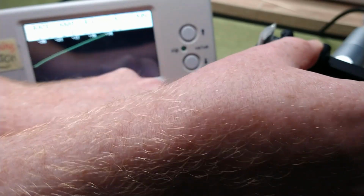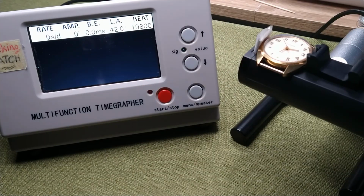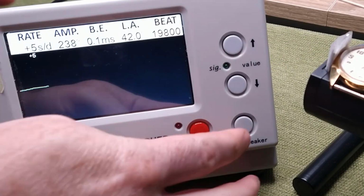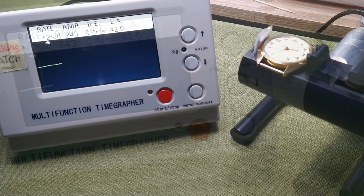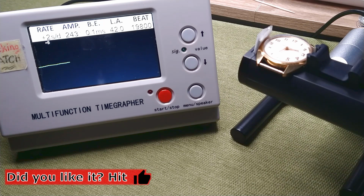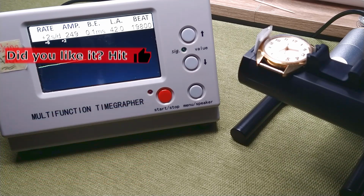Let's check now this old one. It's a gold-plated dress version of Vostok, and wow, this one is doing very, very well, it has about plus 2 seconds a day even. The amplitude could be a little bit better, so I think this watch needs service, but I cannot complain about its performance.